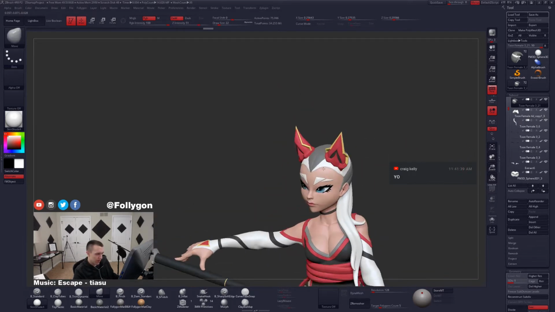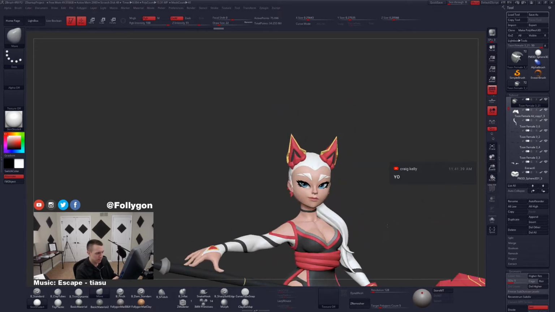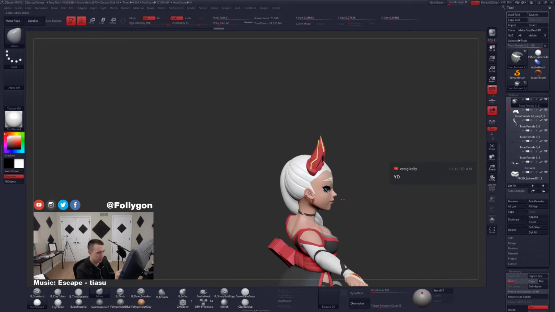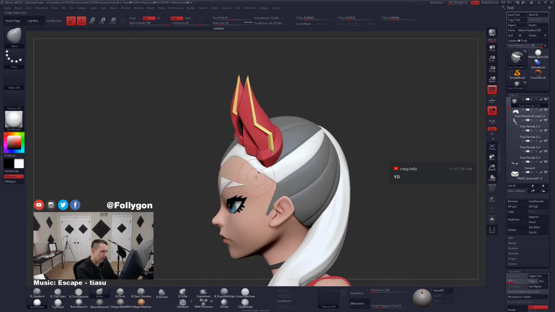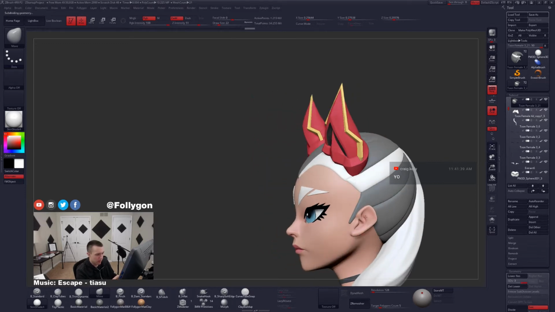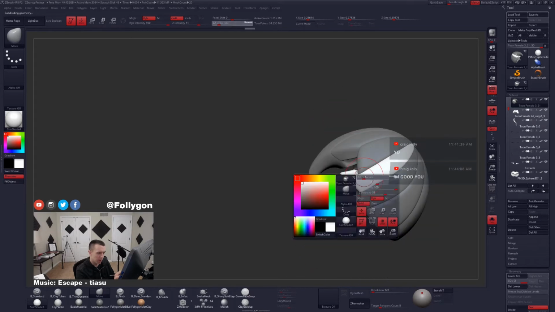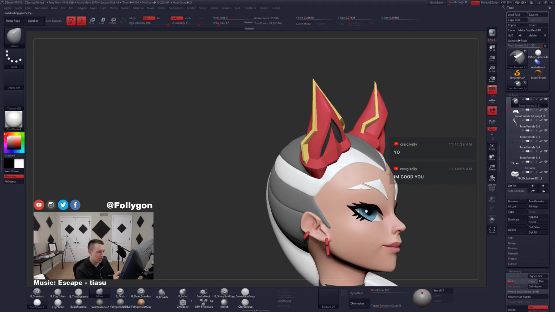I'm currently attempting to see what I can do with this hair. See how things are starting to look. Just trying to change some angles. I've added this new hair part here in front of our little mechanical ears that are supposed to enhance our character's hearing abilities.